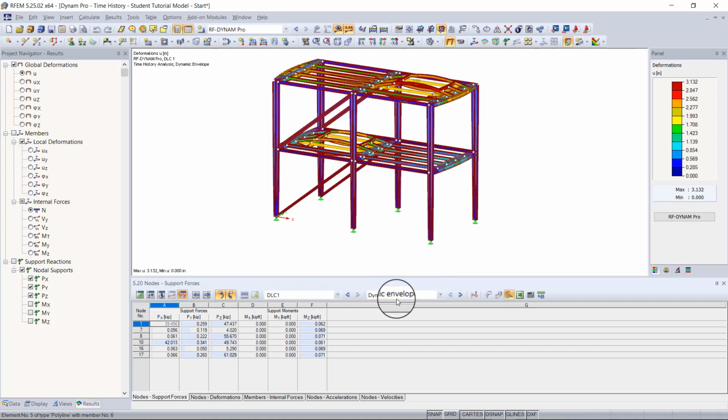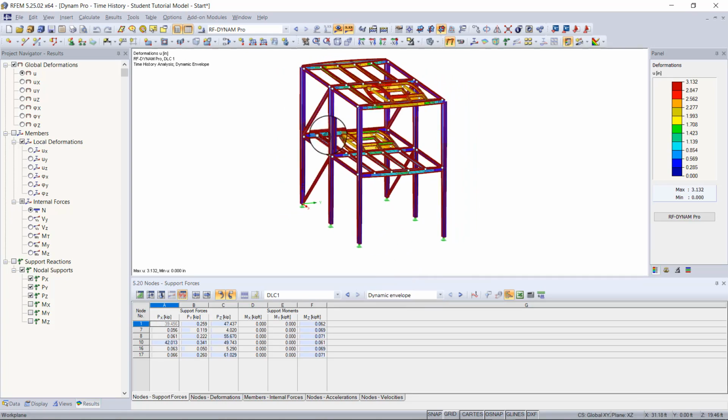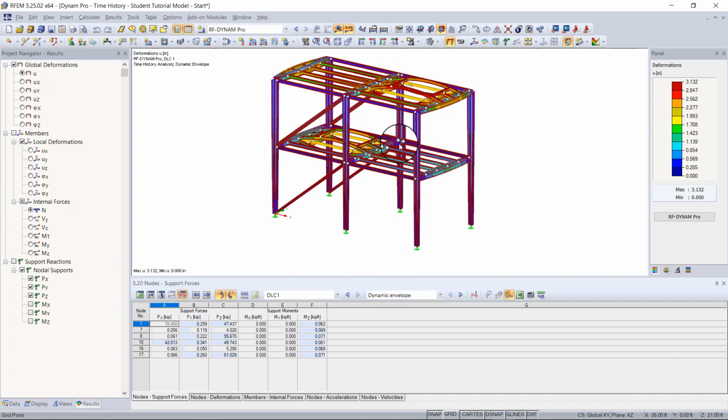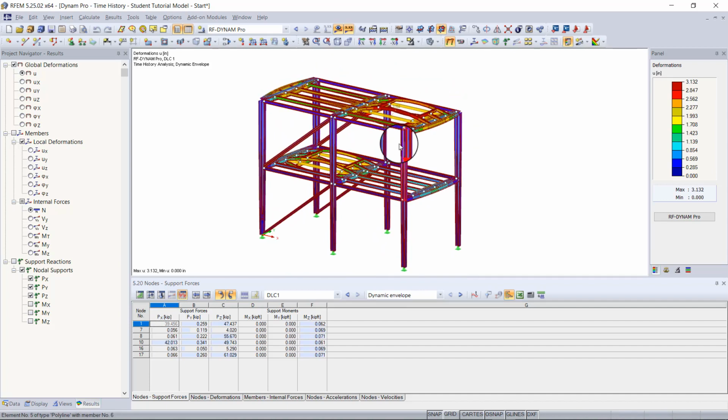So now we're viewing our maximum deformations. So this is our results from our forced vibrations linear time history analysis, and from the machines that were placed at the top and the bottom section.